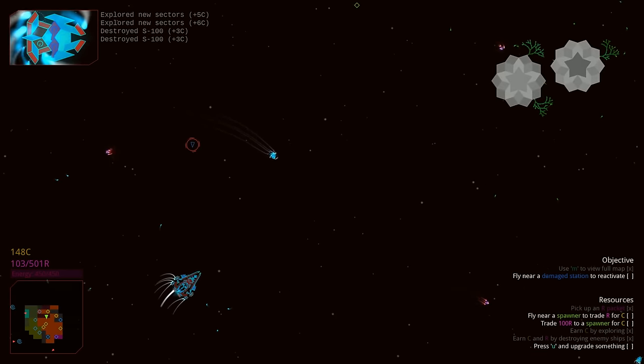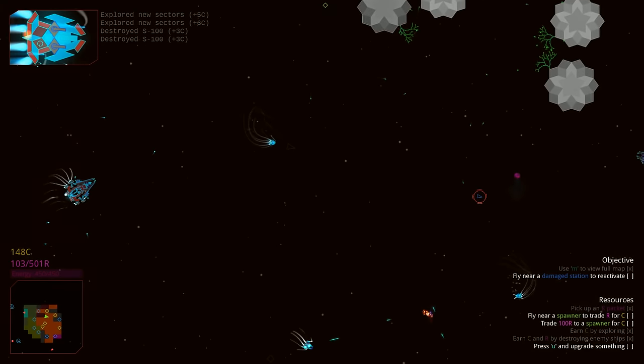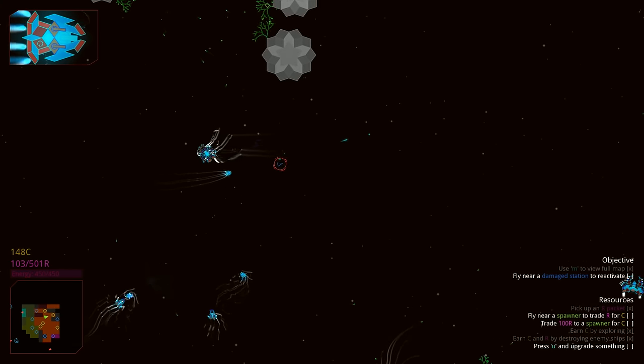Get out of here. Too many bad guys over here. We can probably kill him. No, not two of them, though. Oh, I want that. I want that. Mine. Oh, dirty.